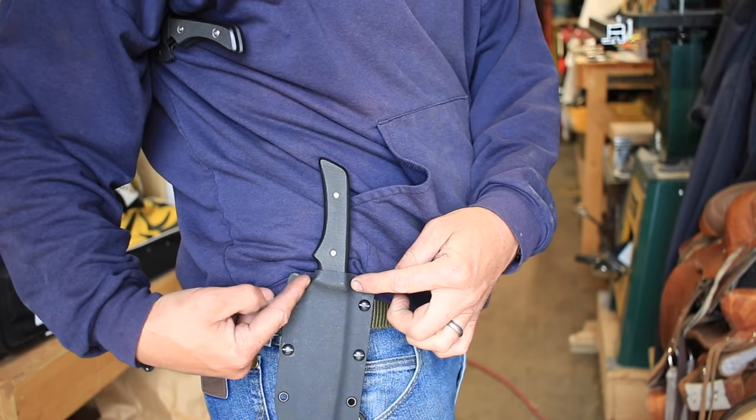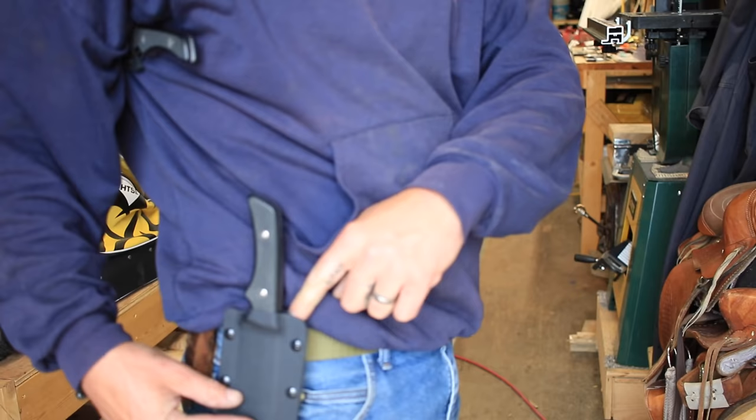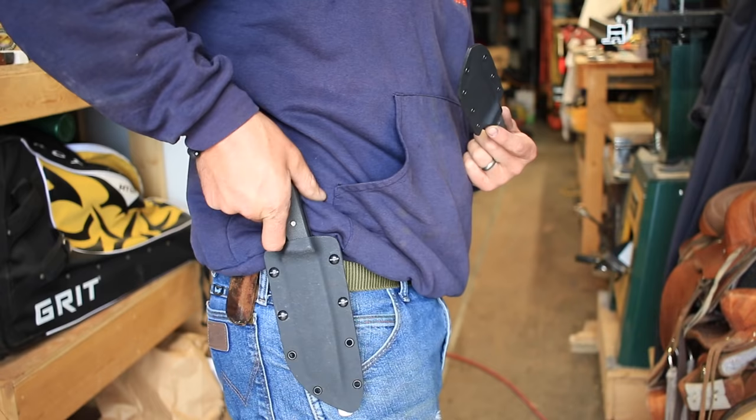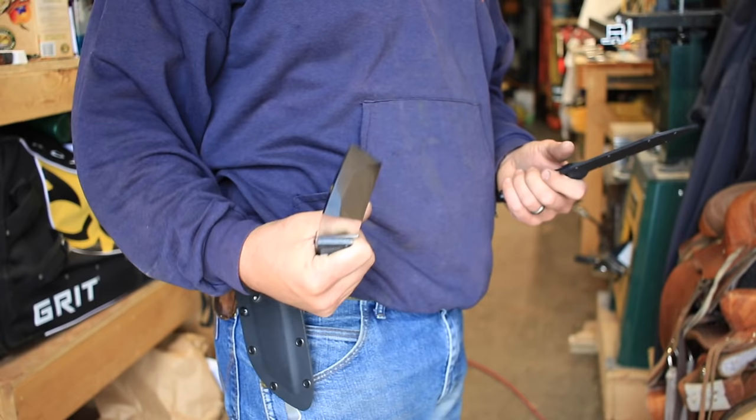This is where all my retention happens, right here and here. And I got a nice fit there. I massaged it a little bit around this backside with a heat gun. And with that finger notch removed, I can actually grab the finger choil, and it comes out great. And now I'm properly holding the knife as soon as I draw the knife. So that's pretty handy.